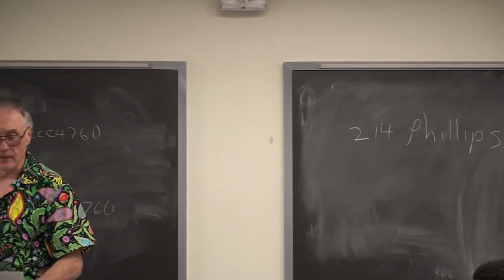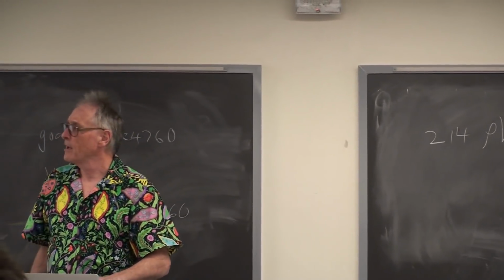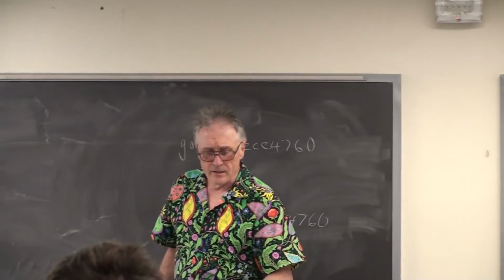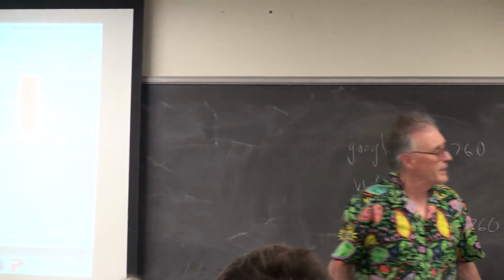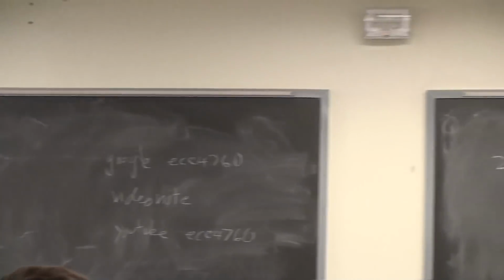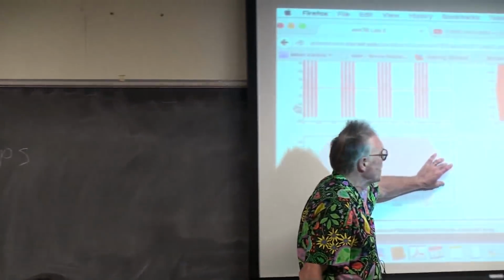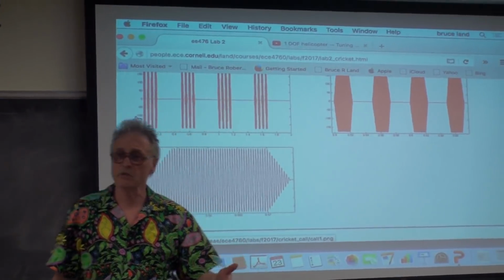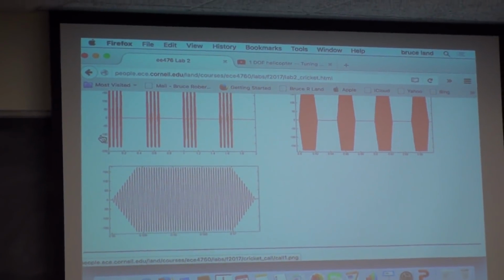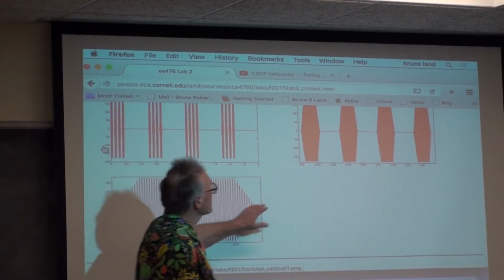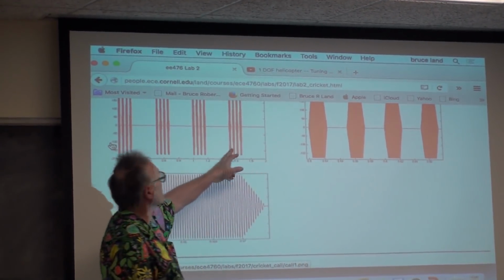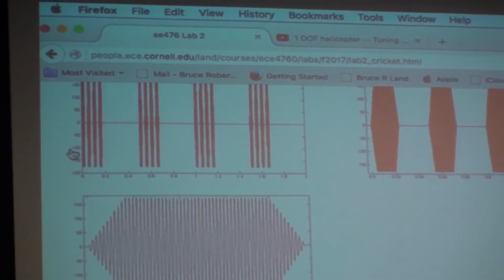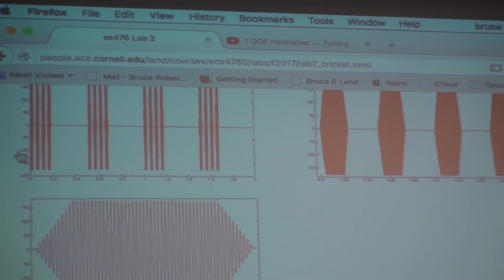Second lab will be a cricket call generator. Cricket calls are structured sine waves. And so at a very fine grain, you have a sine wave burst. It has to be modulated smoothly. Otherwise, the Fourier components include high frequency clicks, which are annoying to the grader's ear. Those are going to be structured into groups, which will then be structured into groups. So you'll have a hierarchically organized sine wave generator.